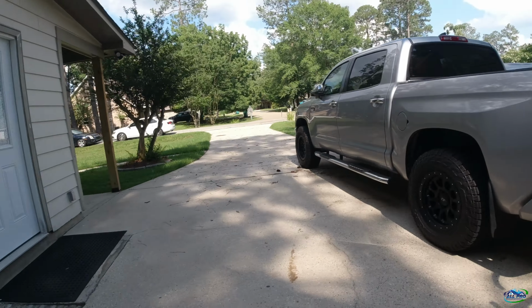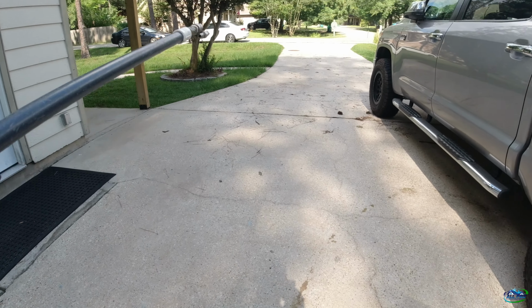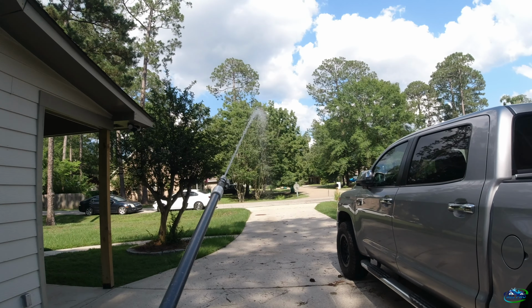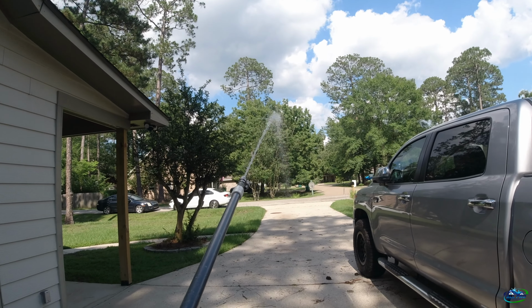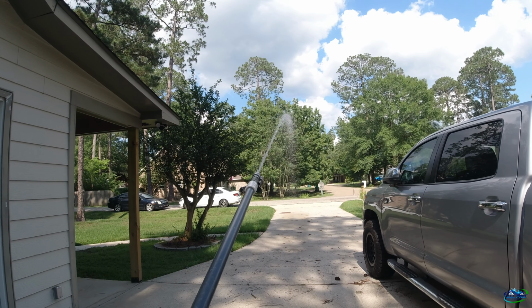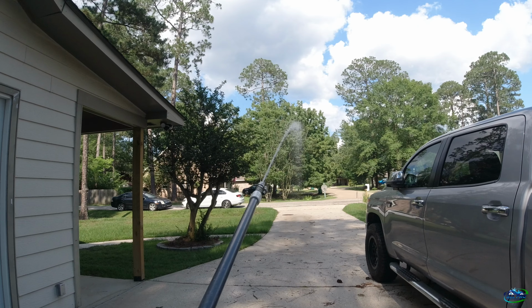14 CFM at 90. So I'm gonna start right here at this little crack here. Right here at this crack. Just normal shooting. You see it right there. Still got air in the system. You see it. There you go, crank it up, baby.